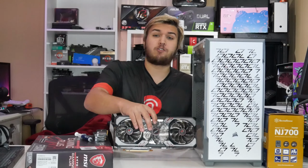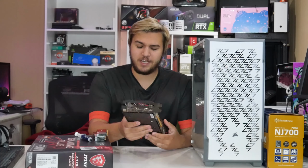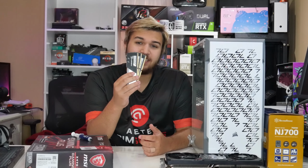So I've already mentioned the graphics card for today's build, the RX 6800. This is a pretty awesome card just because it's here. As for RAM, I've got this 24 gigabyte kit of Trident Z Neo.